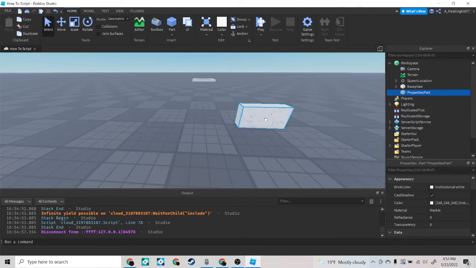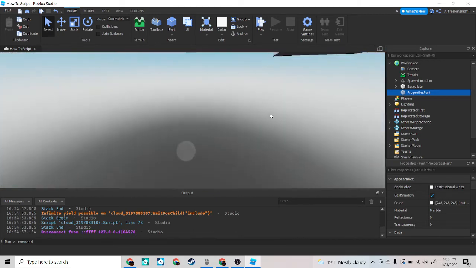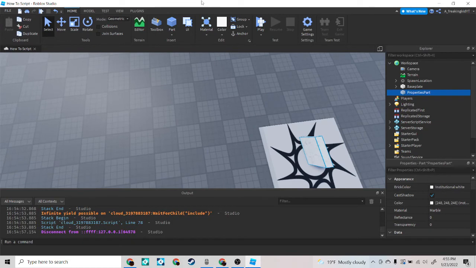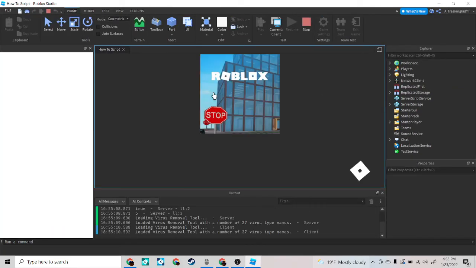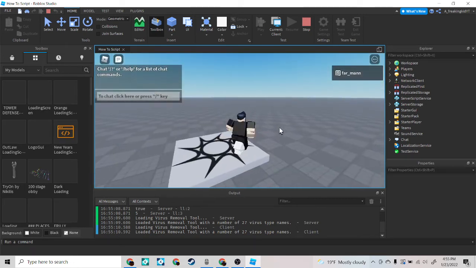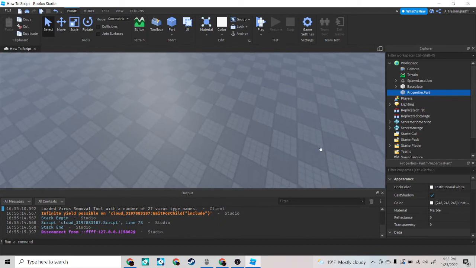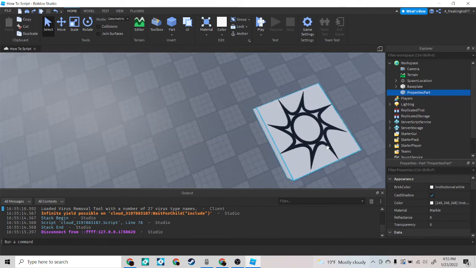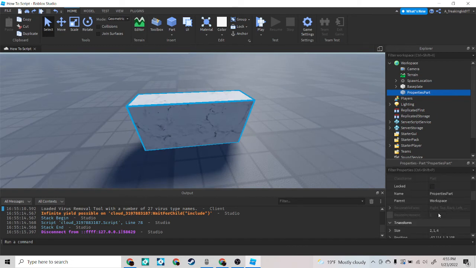The part will go right here. Now if I go into spawn, you can see the part is not showing up because you cannot collide with it. So we're going to turn on collision, can collide, so you can touch it.